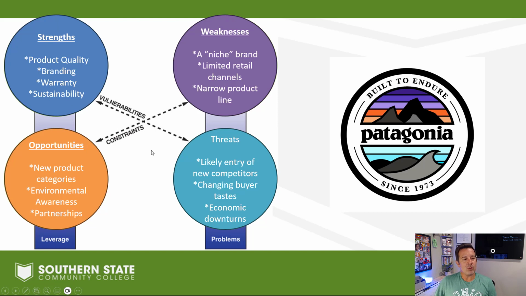And we see here we have vulnerabilities and constraints. I want to pursue an opportunity. I'm constrained by my weaknesses. I have a strength as a company, as a business. I'm vulnerable to threats. I need to be aware of them. Threats are going to be threats regardless of what I'm good at. Okay? And so when we pursue our opportunities, we think about our constraints. How are our weaknesses going to hold us back? How can we address that when pursuing opportunities? We also think about the things we do well, but what are we vulnerable to? We're vulnerable to threats. All right?